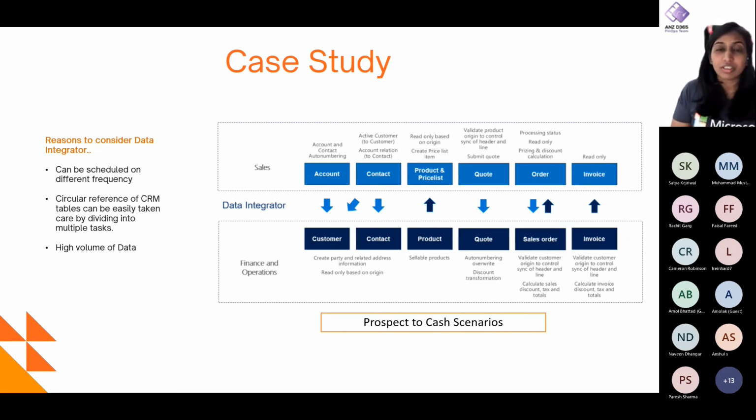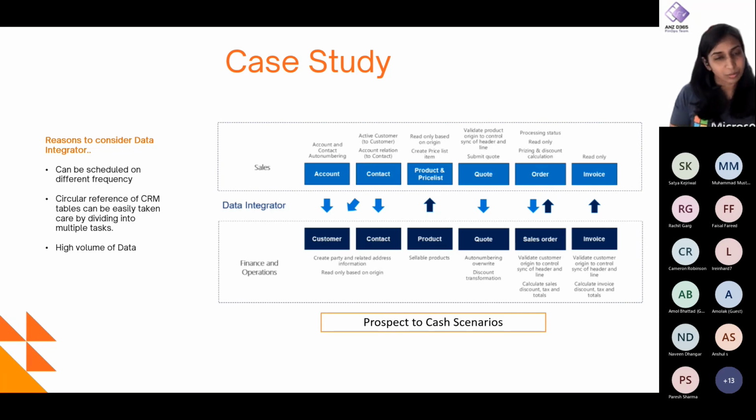Now, this scenario is not common to all organizations or all clients. It depends on the project you're working on and the requirements you're working on. That particular project had those kinds of requirements, and we couldn't move from a single transaction to multiple transactions just to create the customer.